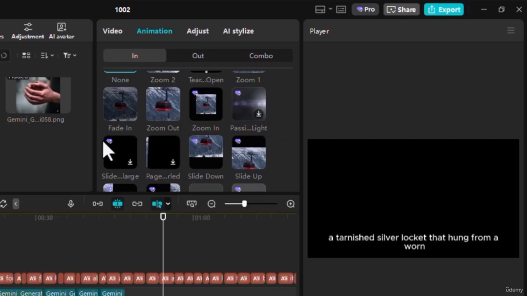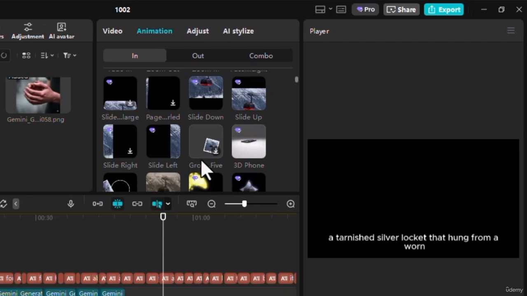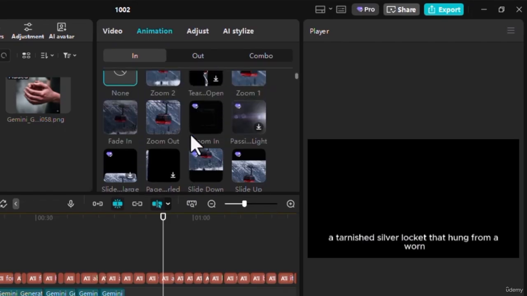All right, so I'm just going to, oh, this zoom out. Look at this zoom out. This zoom out is a free animation. So just check for free animations to use. Make sure that you're not using an animation that is too much, in quotes. Like this one now, this one is just unnecessary. A simple zoom in or zoom out or pan left animation is enough. Do you understand? So I'm going to select this zoom out now.